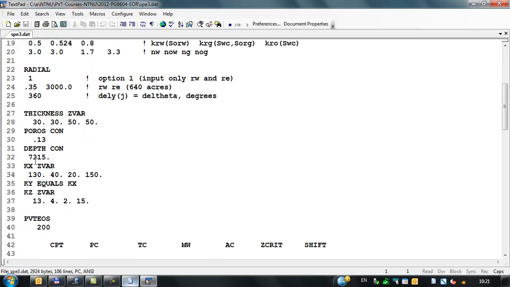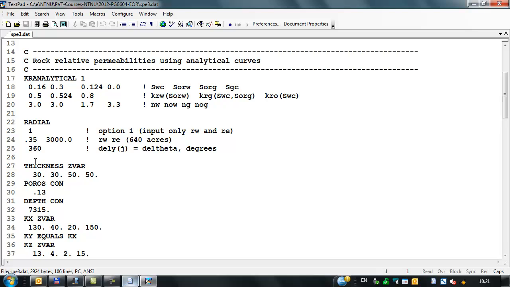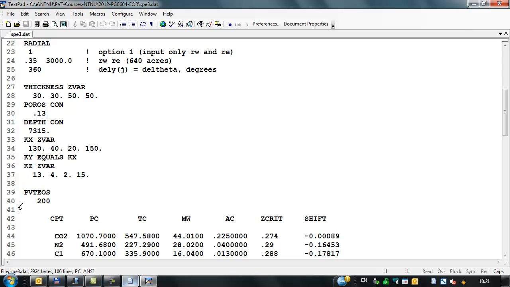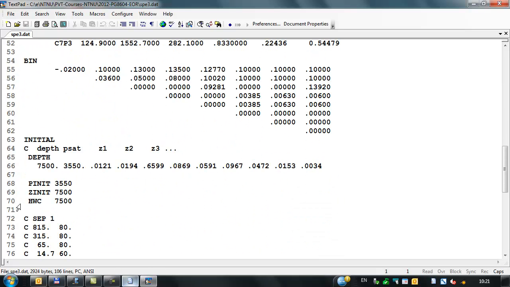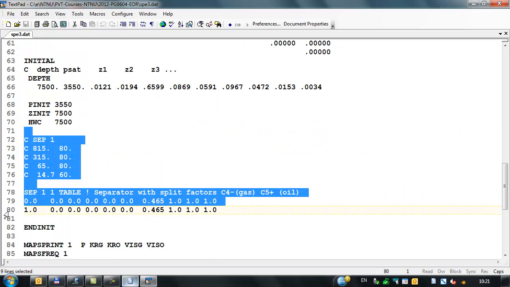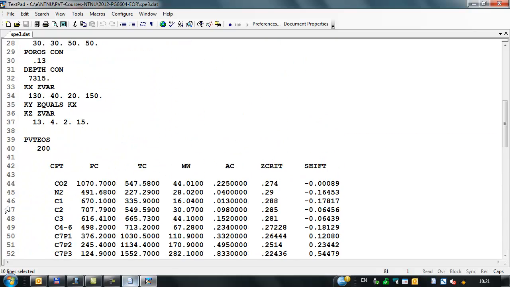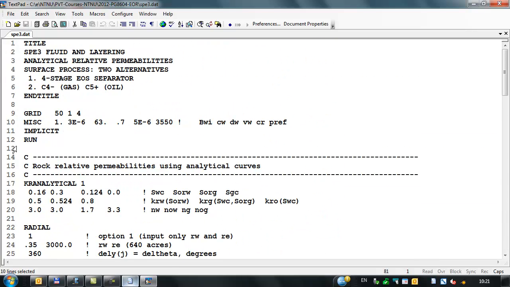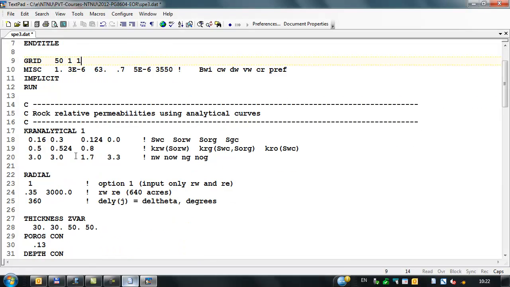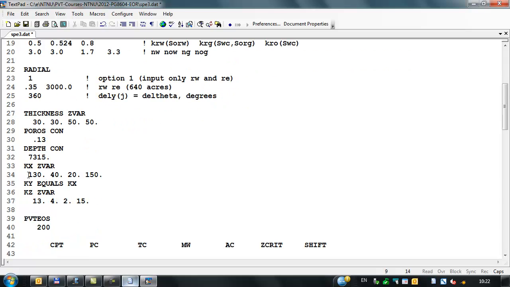I think this is a simple radial model. It's not the 9x9 four-layer. It's just a simple radial model. And then we've got the EOS. Here we've got the two different ways of doing surface processing. I'm going to create a slightly simpler model, because if you introduce layers, then you don't have a single average pressure to do a comparison with. So I'm going to simplify this model. I'll put in one layer. It's a radial model. We'll put 100 millidarcies in each one of these.